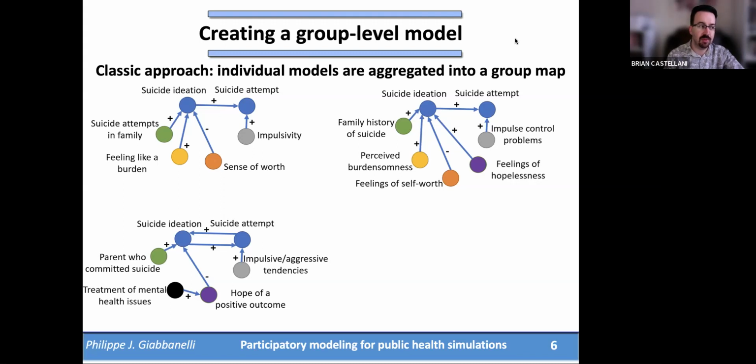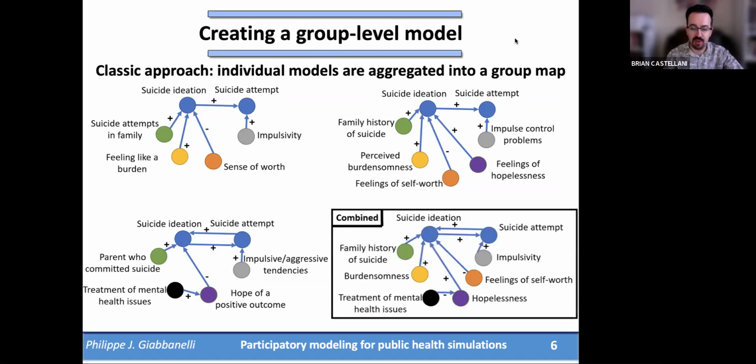So the issue is that people choose different words and they have the right to. I do not wish to constrain them. I wish to have rich information, but then I need to have one map for the entire group. So in that case, what we need to do is to figure out how different terms are equivalent.